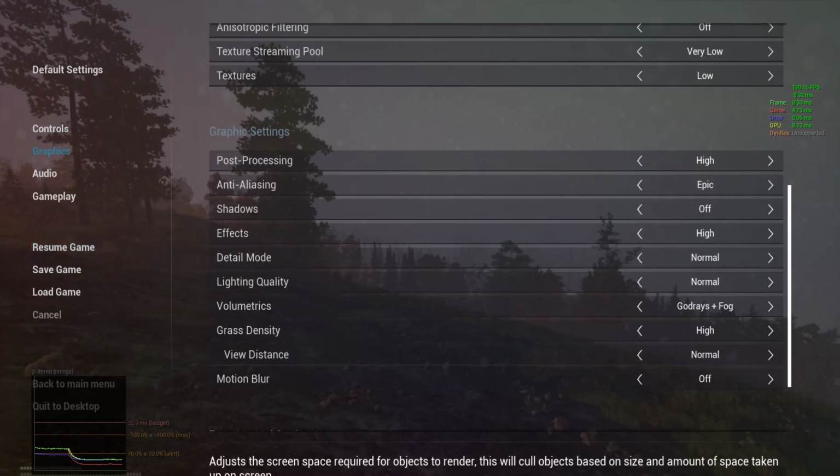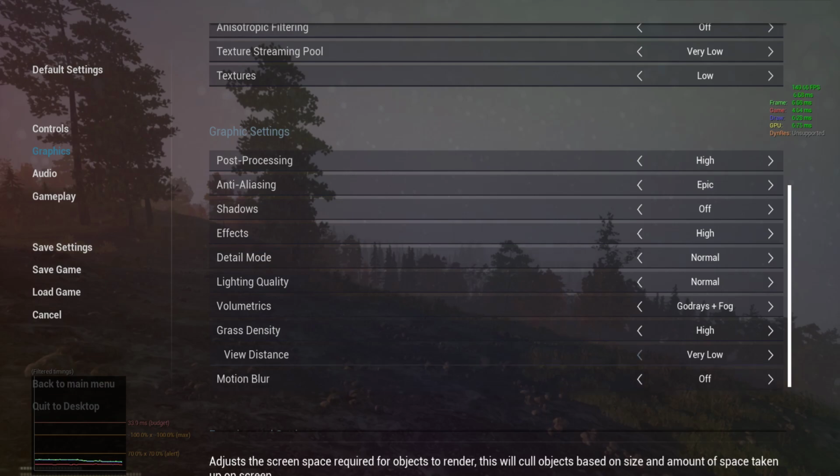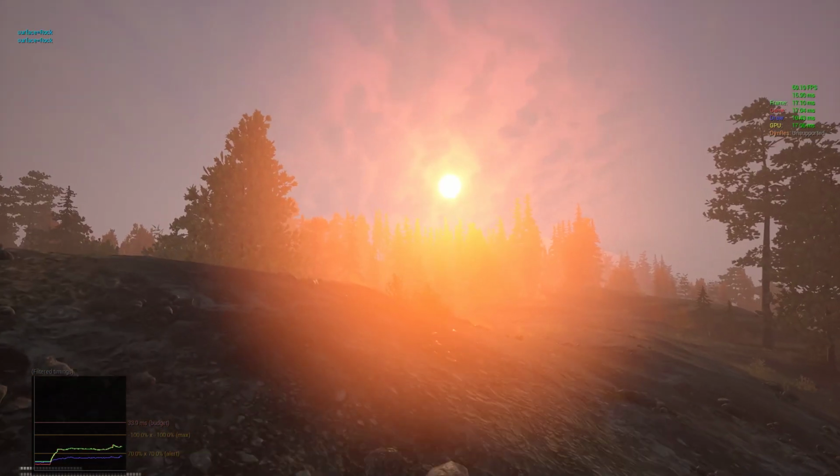Yeah, no motion blur in the project at all right now, so the setting's actually irrelevant. But I will be adding some kind of motion blur later, and it'll probably be disabled by default because I hate motion blur. That looks nice.